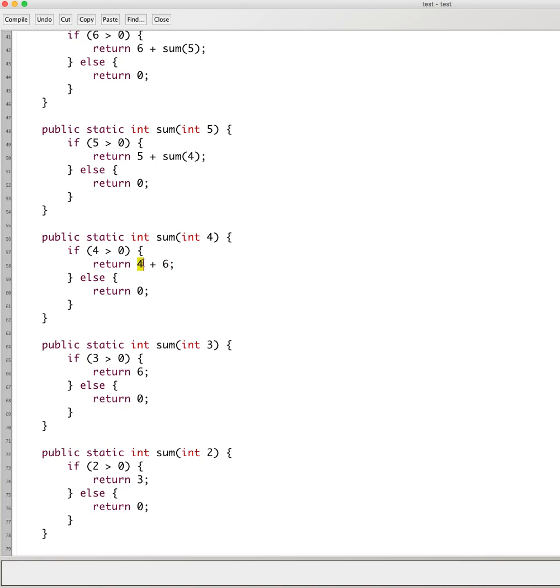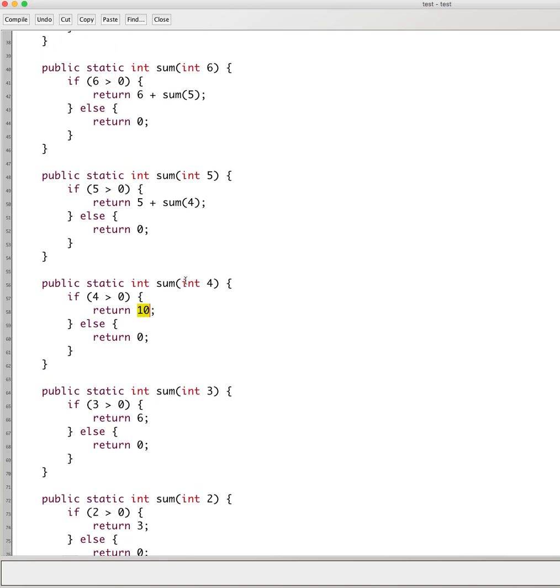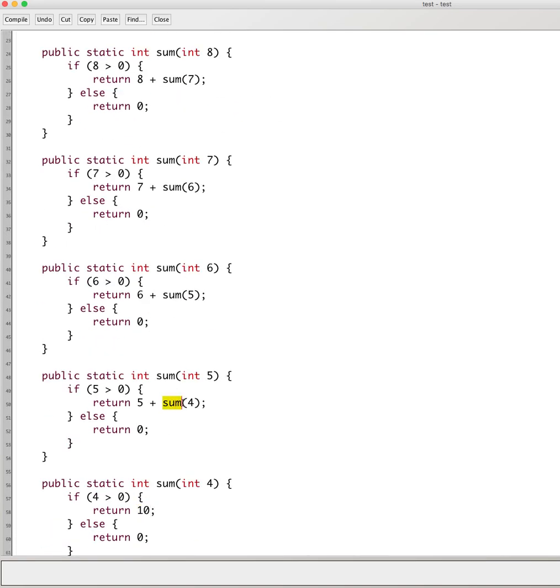So replace that with 6. I do the math, that's 10, and then I return 10 right to here. Okay. I do the math, I get 15, and then I replace this call to sum with the return value of 15. This becomes 21, and then I return 21 right here.